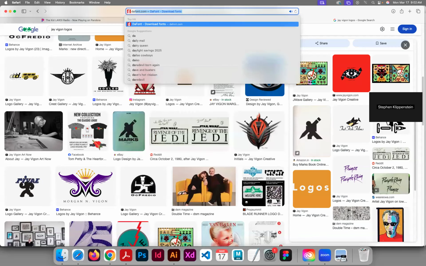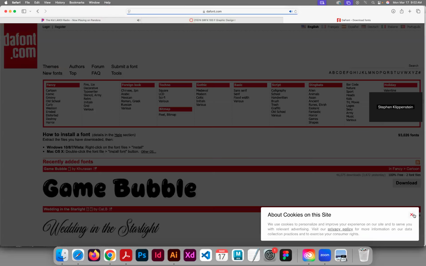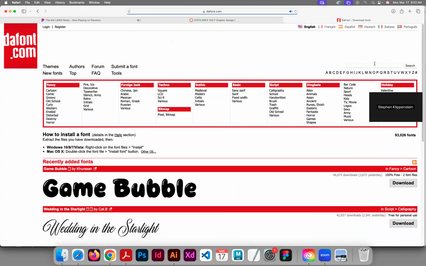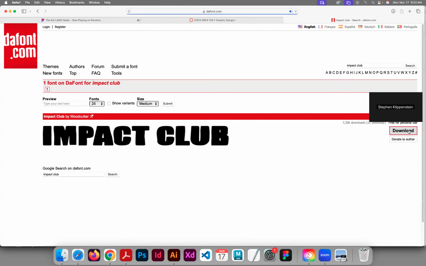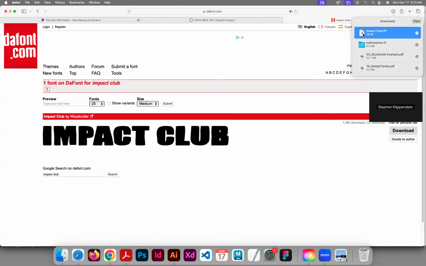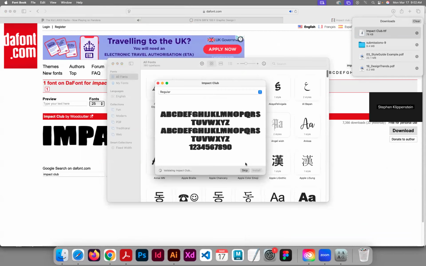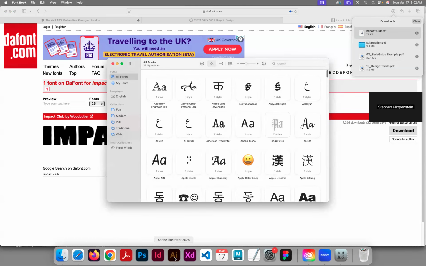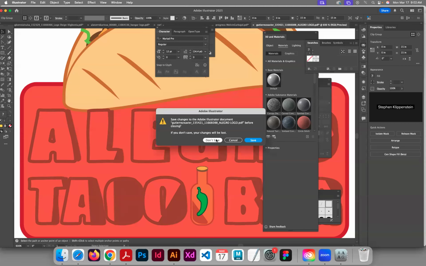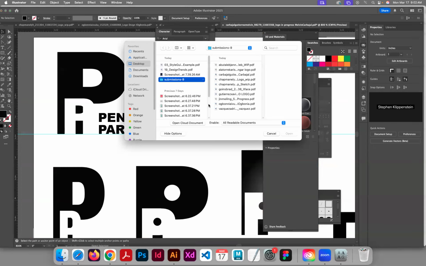Do you remember the name of the font? Impact, or Club? There it is. So let's see about this. Let me try and open this up again.